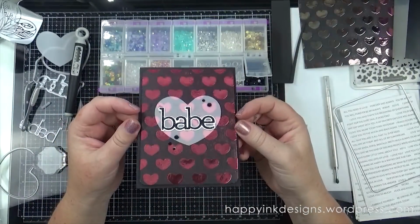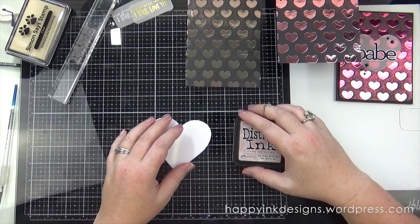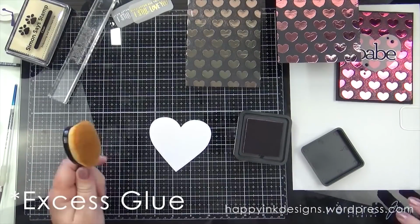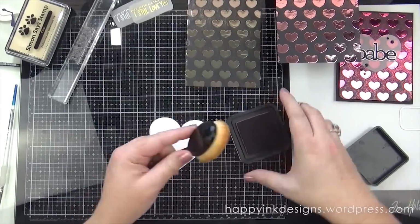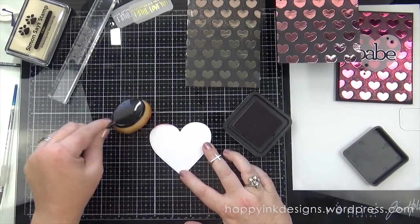And then I added a little bit more down at the bottom. And the jewel that was on the foil, I almost wiped off the excess there, and I'm glad I didn't, because it dried clear and I would have just made it worse if I would have tried wiping it off. So I had to stop myself there.